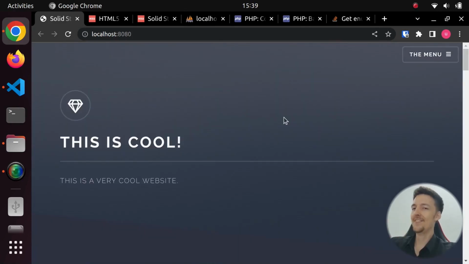Now we can save the pages to the database and read them from the database. Now there's still no easy way to save the data in the database. We have to write the PHP code. But in the next episode, I will make it easy.